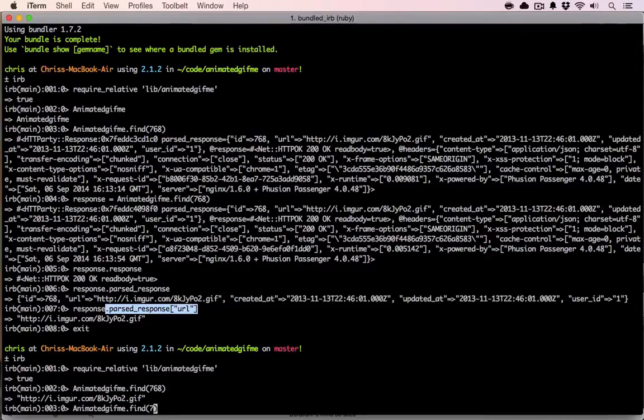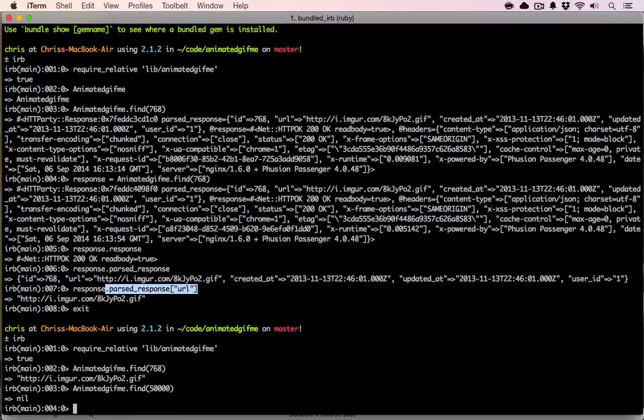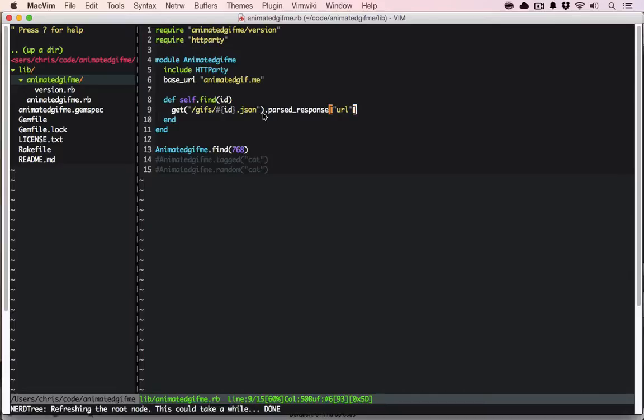Now, one thing that you will have to consider is what happens if they pass in a ridiculous number and they can't access that. Well, in this case, the way that we've designed this is that the parsed response is always going to be a method on the HTTParty response, and then because we're using the URL access on this object, it's always going to return an empty hash as the parsed response.